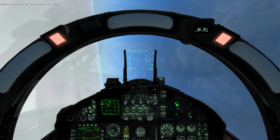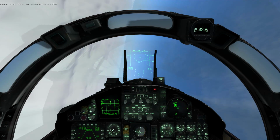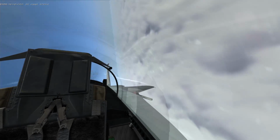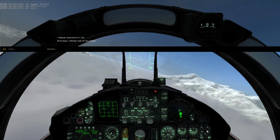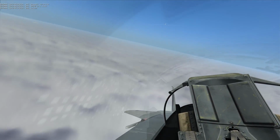Here's our shot. We're going to fire and break away. Now, watching his back, I have completely forgotten to tell my wingman to actually engage bandits. And as you know, unless you tell him to do something, he'll just keep flying alongside you, even if it means dying. I accidentally misclicked here, which is why the chat menu was brought up.